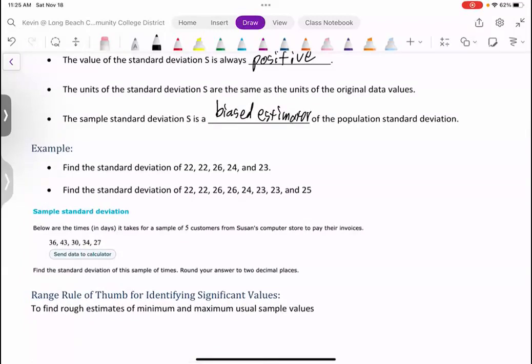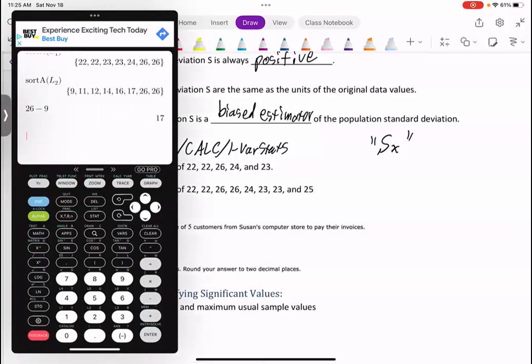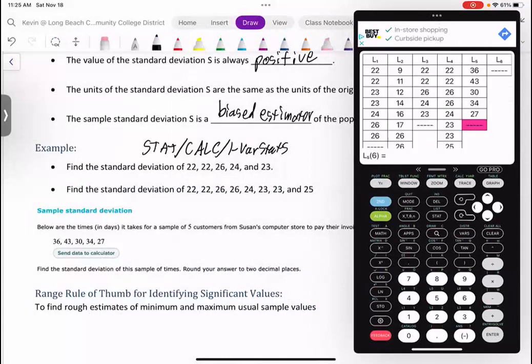And we're going to find the standard deviation. Here is the good news. We are once again going to be saved by tapping stat, calc, and 1-Var Stats. We are looking for Sx. So I have put this data into my list. You can see it's my list 3. The second set of data is in list 4. So I'm going to quit out of this.